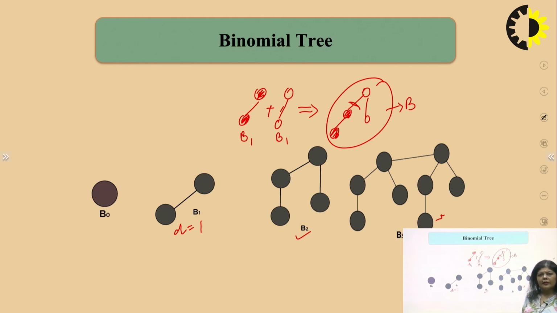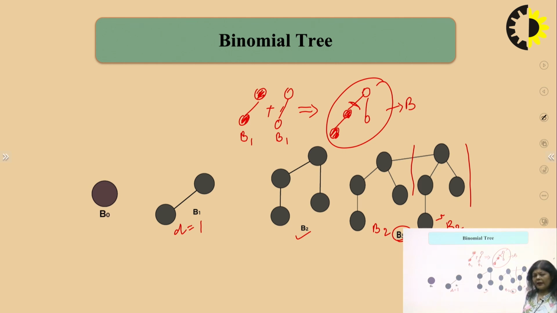In similar ways, recursively, we will be able to create the binomial trees with higher degrees. I already have shown here one of the binomial trees with degree 3. So how is this degree 3 binomial tree going to be created? We have taken two binomial trees with degree 2, and we are combining them or joining them together by making one the left child of the other one. So that way we are getting a binomial tree of higher degree, right?